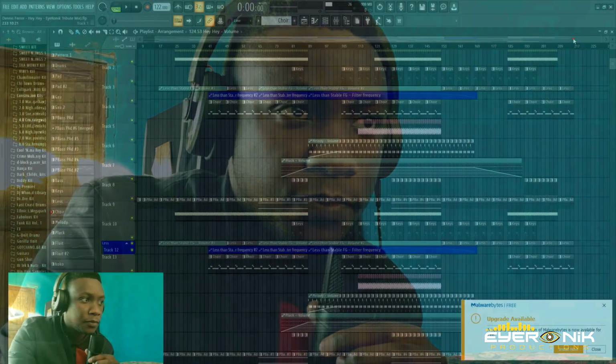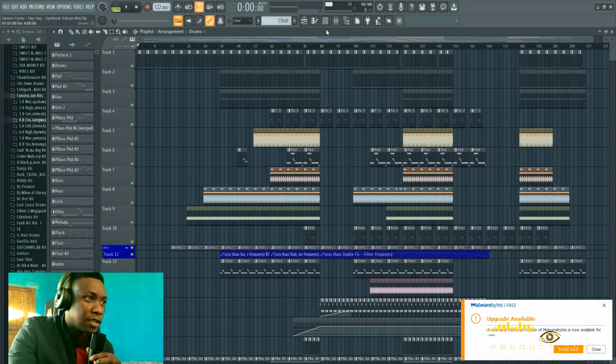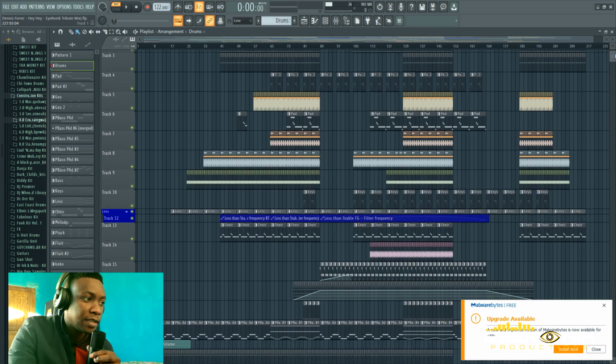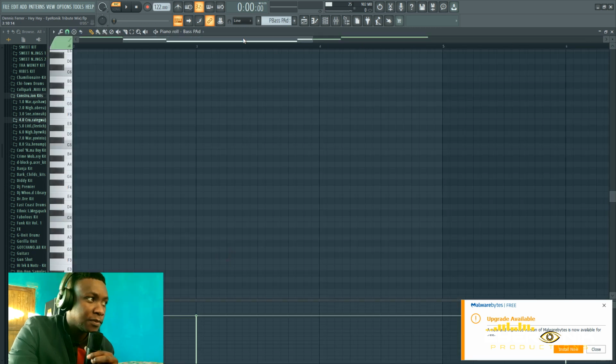Okay, so let's check out the project. First of all, it's more or less similar to the first one. So we start with drums. I chose a kick which is very light, that's the type of light kick that I used. And then going with the progression, I just went for something direct.